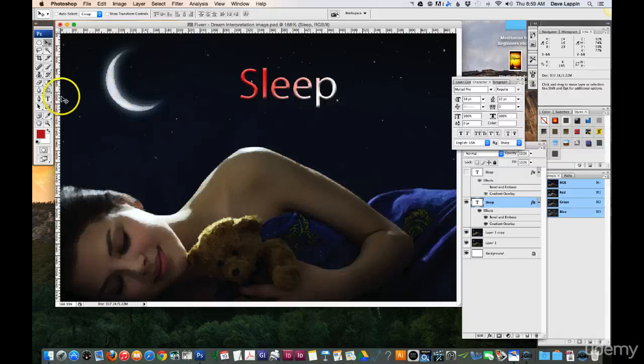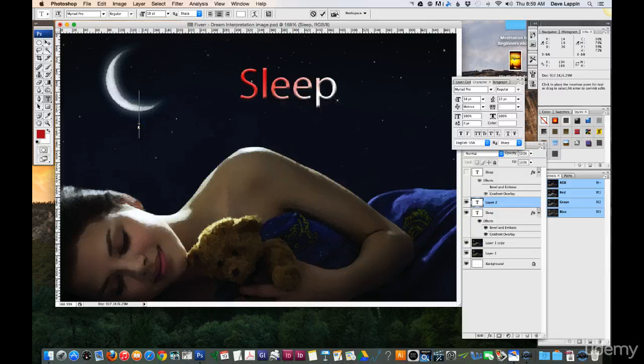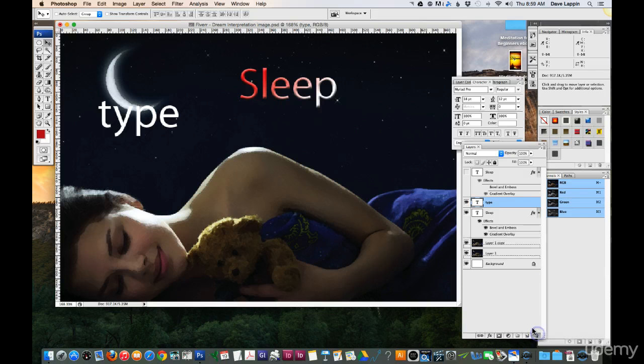When you type in Photoshop, you want to click the type tool in the toolbox, and then click on the document. As you can see over here, it created a new layer for the type. I'm going to type the word type, and let me click off of that. It will actually give you the word type. But if you mistakenly do that, all you have to do is click on that layer and drag it down to the trash icon at the bottom of the layers palette.